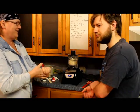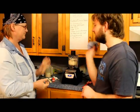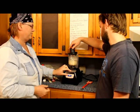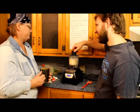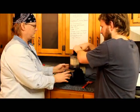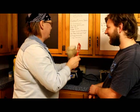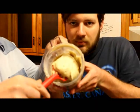Okay, start it up again. I think we'll do it on medium this time. See if we can get it to its smoothest state. So that looks a lot smoother. Yeah. Trust us, it does. Give me a minute. So you saw what it looked like the first time. And now it looks... Let me see it. Looks really smooth.